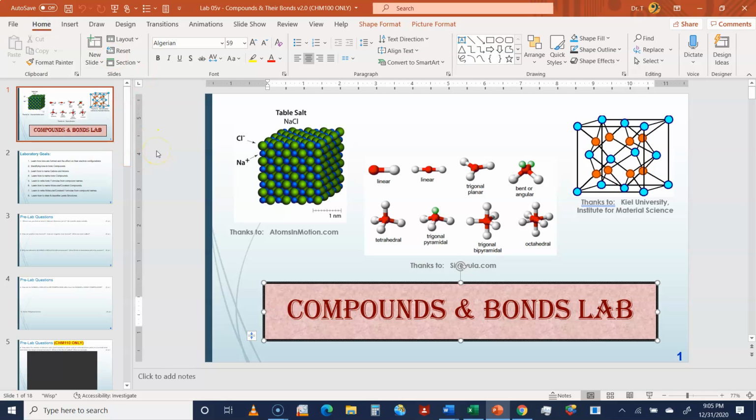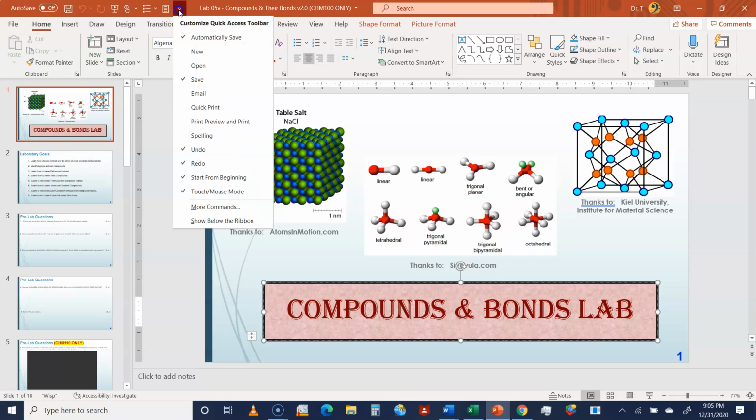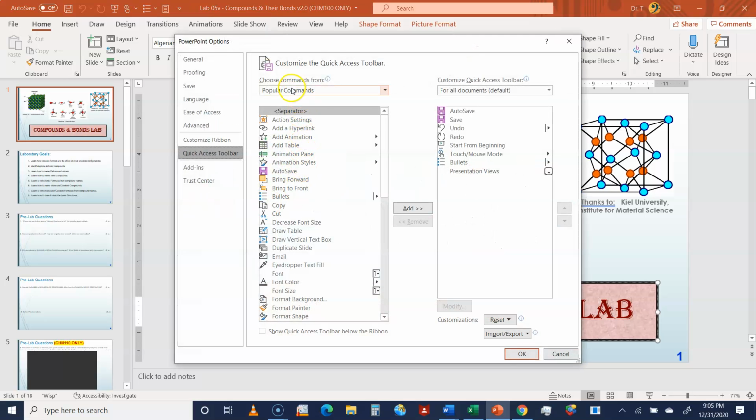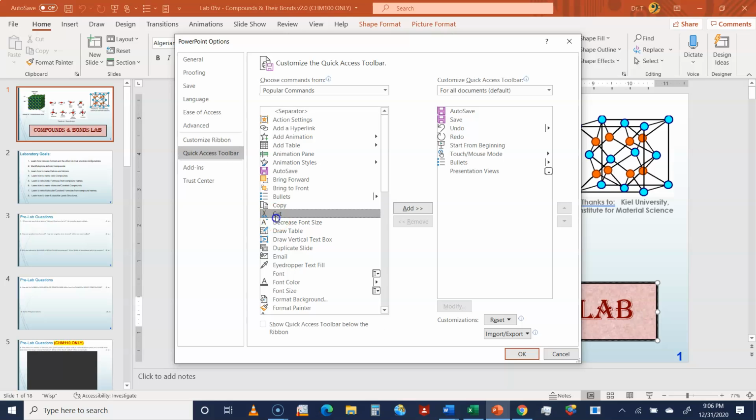page part of the menu bar, and if you want to add new commands that don't appear here, you can just click this little pointing down arrow and select More Commands. And this is the way to add new commands. And you'll see quickly a list of popular commands that don't happen to be in that list. And you can just transfer those over by clicking one. Say I want to put cut in there and clicking it and add. And if I want to remove it, I just highlight it again and put remove.